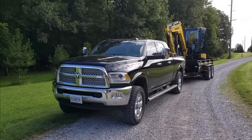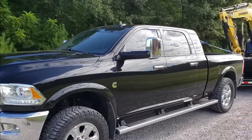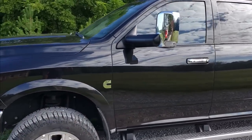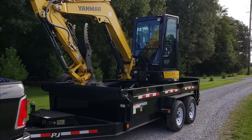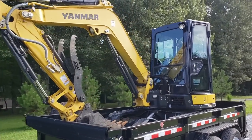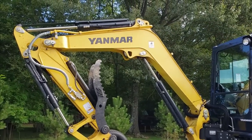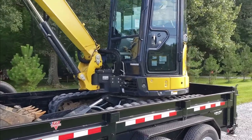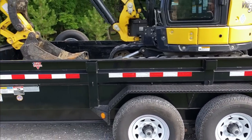Here's a look at John's setup. I won't hold it against you, John, that you got the Dodge, but you got a Cummins. That's nice. I think this is a 50 model, but he said it's a 39 horse. But I'm sure she's gonna dig. Beautiful.